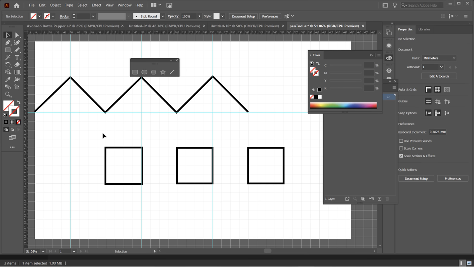All right, so before you go any further with all your drawing, make sure that you've mastered your guides and your grids, making sure that you're snapping, make sure you unlock them, or if you want to unlock them, that is, and also make sure that they are visible as well.